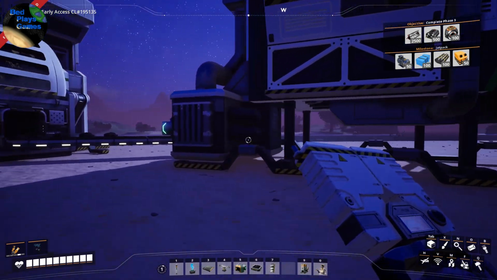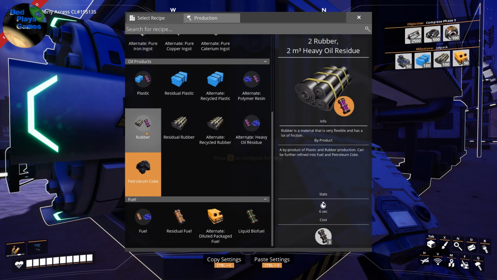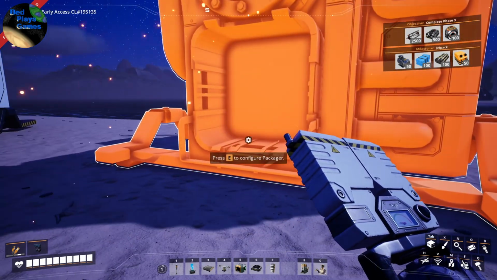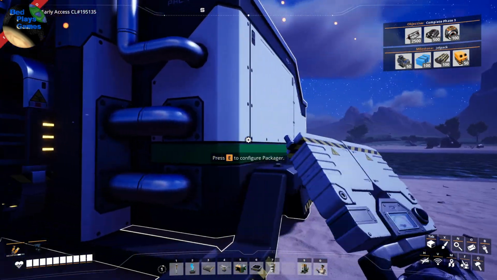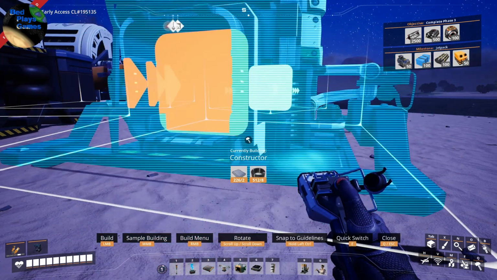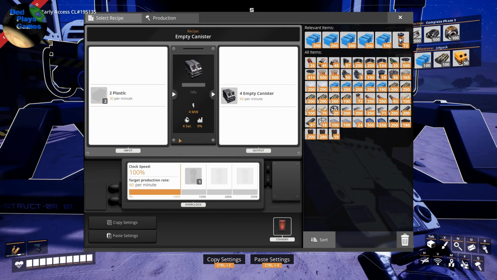Okay, so I'm back over here, picked up some rubber and some plastic. Now let's look into changing this over into using residual fuel. If I remember correctly, we were generating 30 per minute. So I can downgrade this to 20 per minute, and we'll need a packager. The packager will need to receive the fuel, and it will need to receive canisters. Canisters are made in a constructor right here with plastic, which I hope is coming out of this one. Yes.